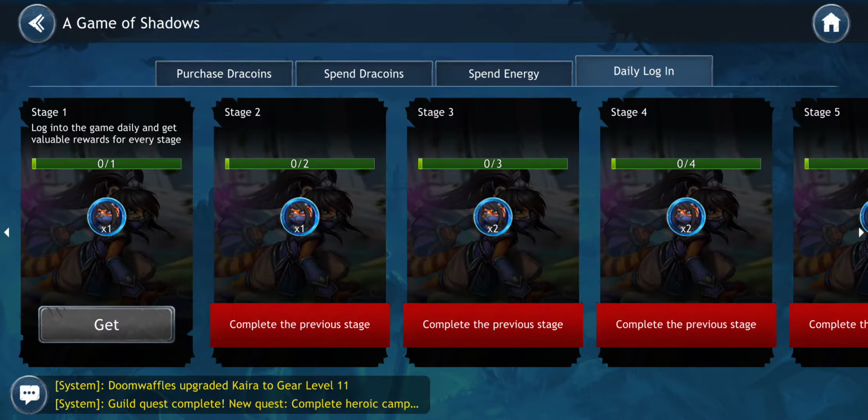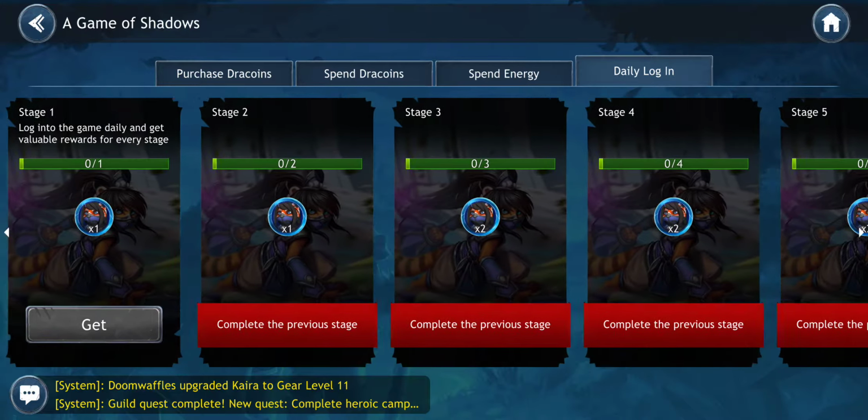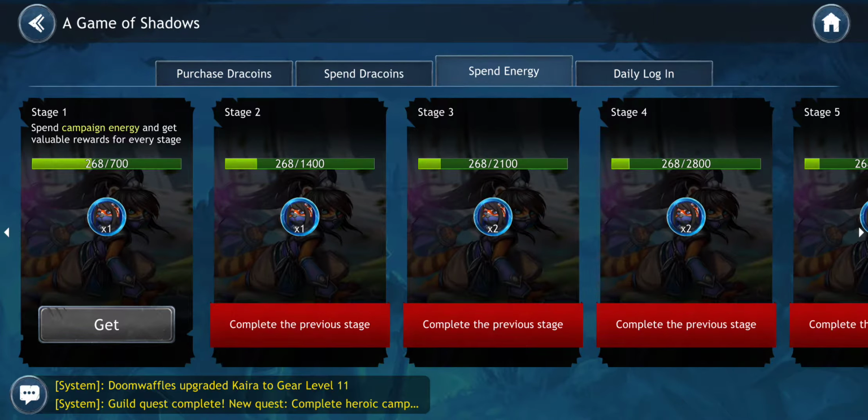Daily login for only 7 days. So 10 plus 2, so 10, 12, 14, 16, 18, 19, 20. So that gives you 20 shards just to log in daily.